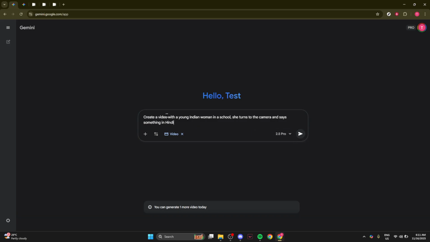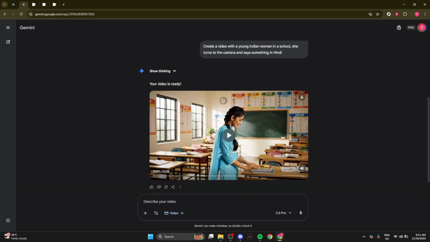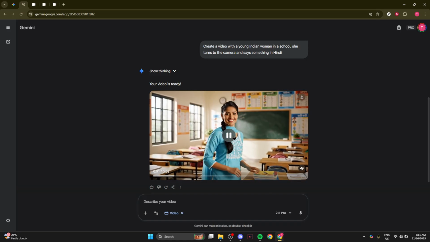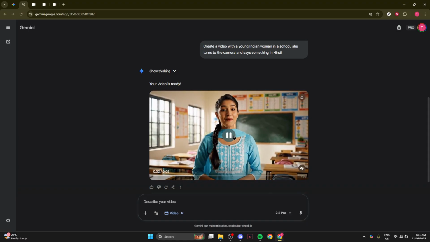With everything set up and your scene described in detail, patiently wait for Gemini to complete your request. At this stage, you can relax as the software processes the information. Depending on the complexity of your scene and the amount of detail you've included, this step might take a little time. However, rest assured that Gemini is working diligently to produce the final product for you.